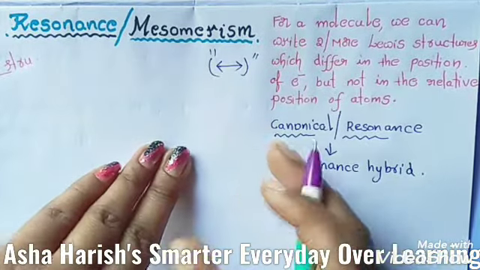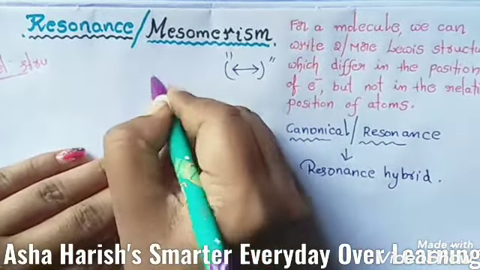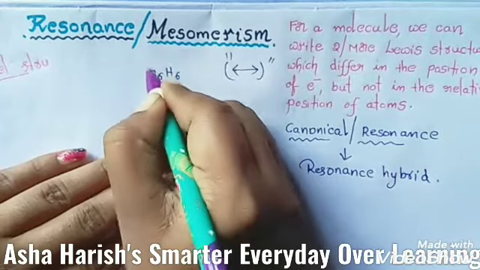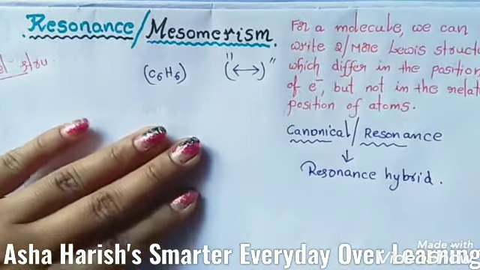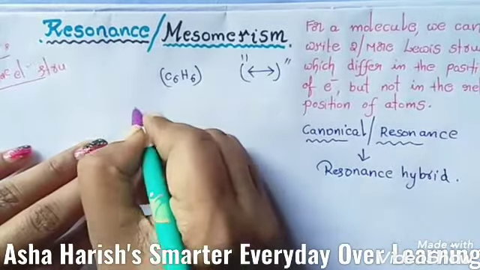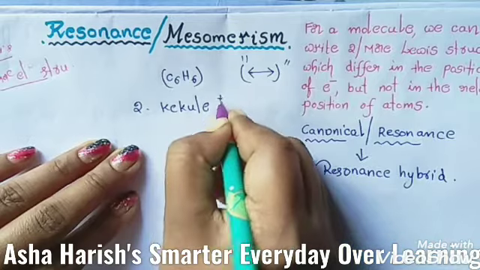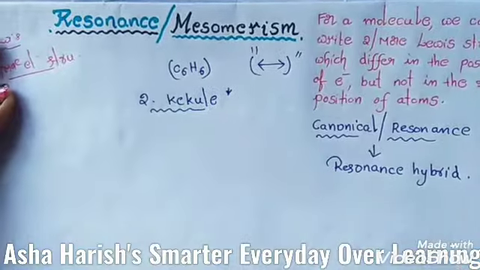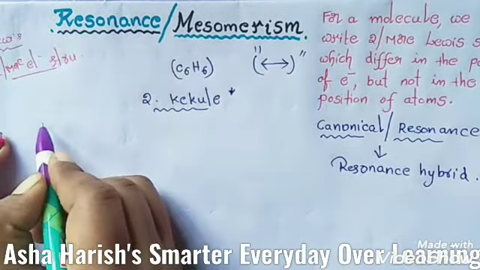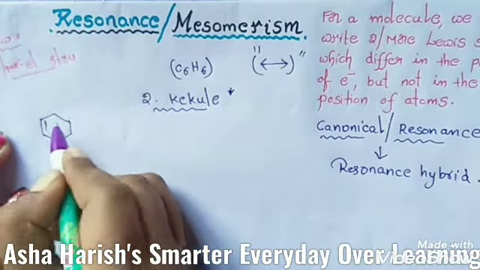Thus in the light of resonance theory, benzene can be represented as a resonance hybrid. Benzene structure you know very well, the chemical formula is C6H6. A resonance hybrid of the 2 Kekulé structures, nothing but Lewis structures. Let's see here, this is the benzene structure you know very well.